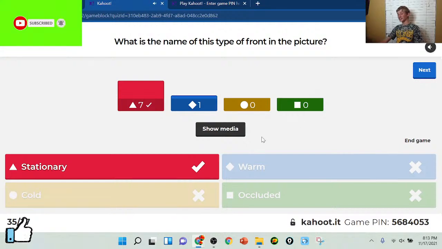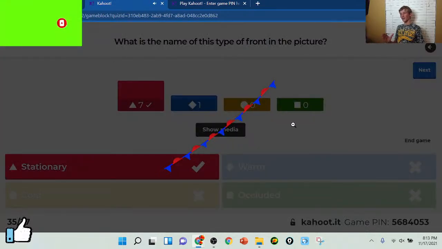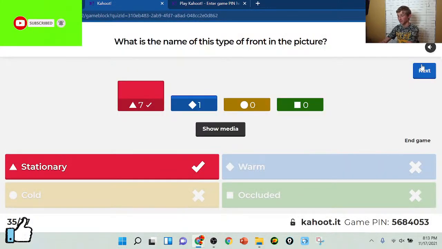Good. So what a stationary front is: you have a warm front and a cold front, and they're both trying to overtake another, but neither of them are strong enough to. So they both come to an agreement and make their own front together. And during that process, they create a brand new front, and that is called a stationary front. So basically, it's the complete opposite of an occluded front. An occluded front is when one front is strong enough to overtake another, whereas a stationary front means that you don't have a front that's strong enough to overtake another.